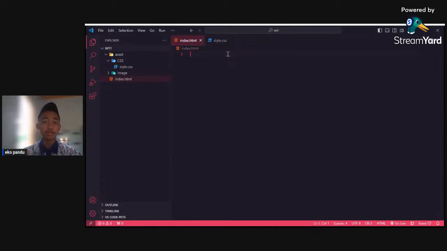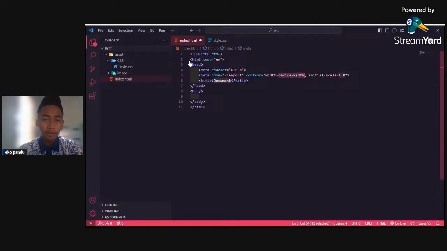For the first step, let's make the base of the HTML using this exclamation sign, or tanda seru, and just click enter, and you can see there are already several tags like head and body.